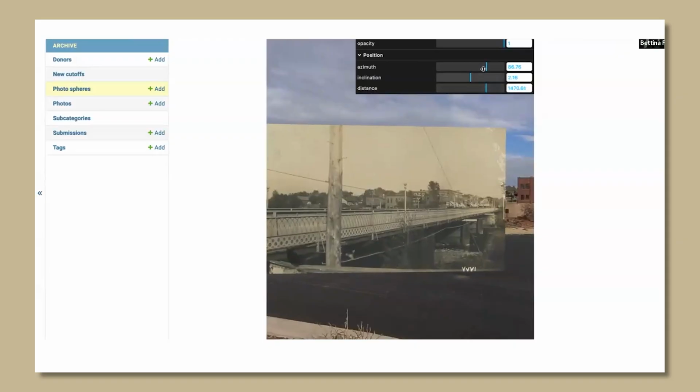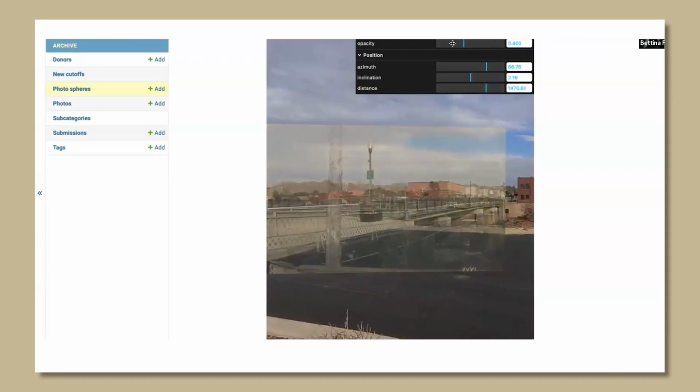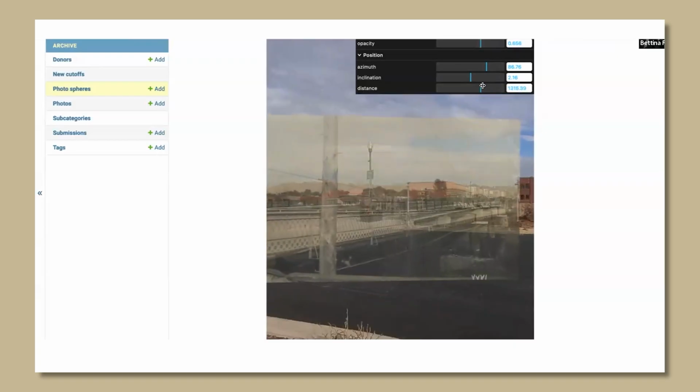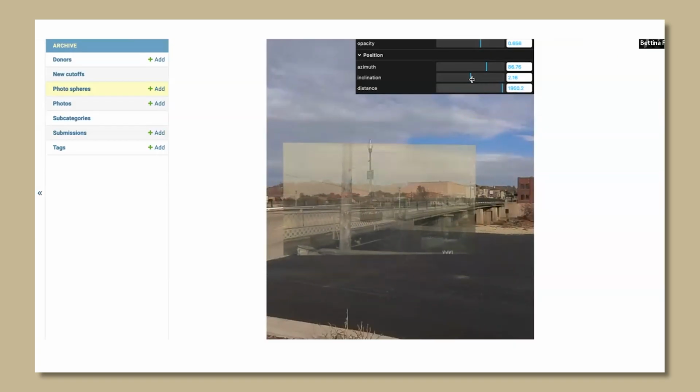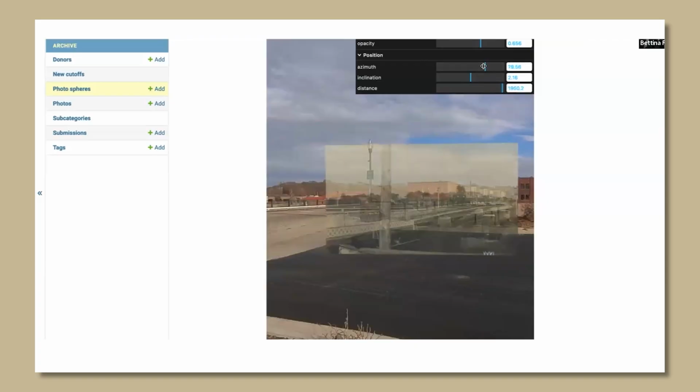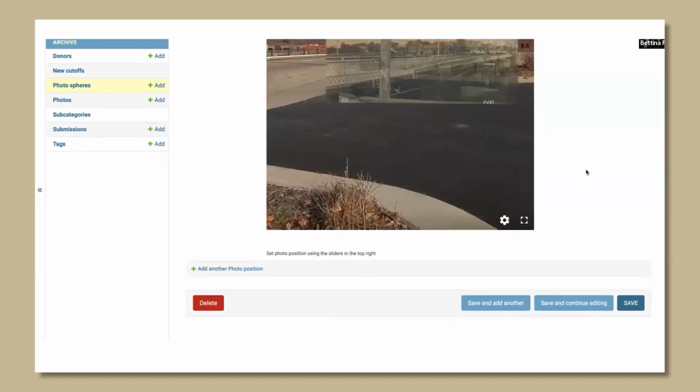And I'm matching it. I can go up and down with the opacity to see, is that going to work? Is that pretty good? Or maybe it needs to be over a little bit and over. So it's a point of just sort of exploration. And again, you always go back and forth, the opacity and back and forth, and then you figure out that you've got it. And when you feel like you've got it, you hit save.